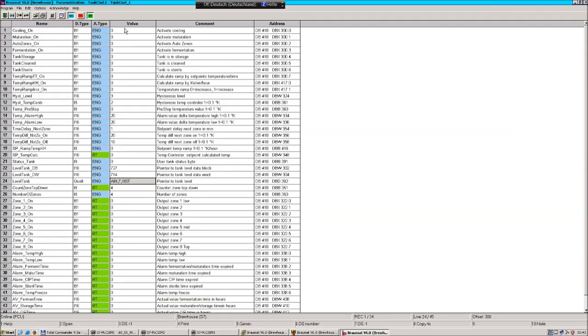And here are the signals. Activate cooling to switch it on. You need to enable this flag to get it switched on. Activate maturation, activate fermentation. That means in the steps of maturation and fermentation, the cooling strategy is a little bit different. I can show you later on a PowerPoint.